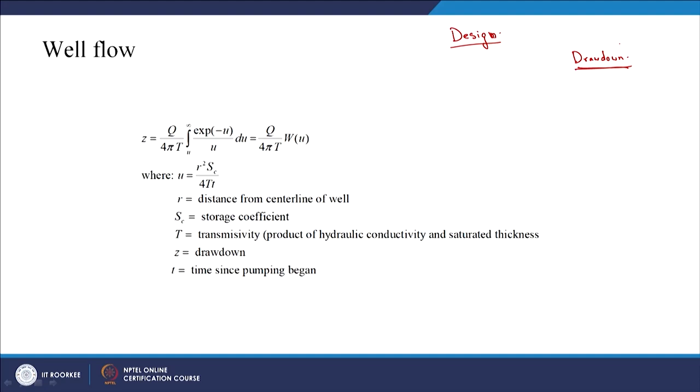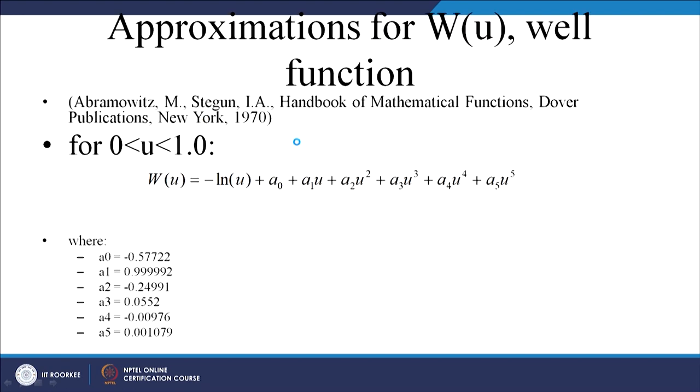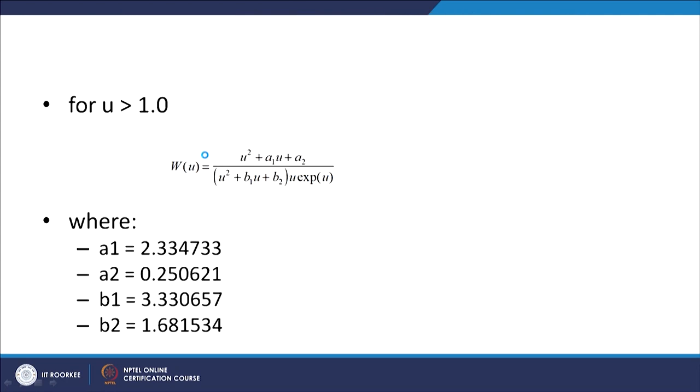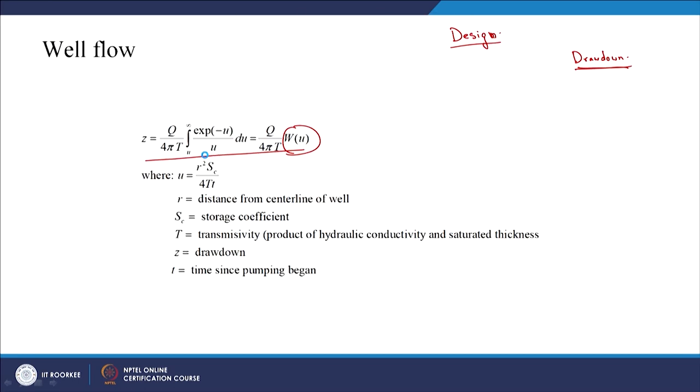In that context, we had a particular formula here, where we have different variables, some of which are listed here. And again, here we have the well function. Again, for that, we have the relevant aspects, how do we calculate that for different conditions. We have these aspects. So, based on that, obviously, you can calculate the well function, or using the well function, you can calculate the drawdown given that you have a particular flow rate and you know the aquifer conditions. And again, obviously, the time and distance from center line, radius of center line.